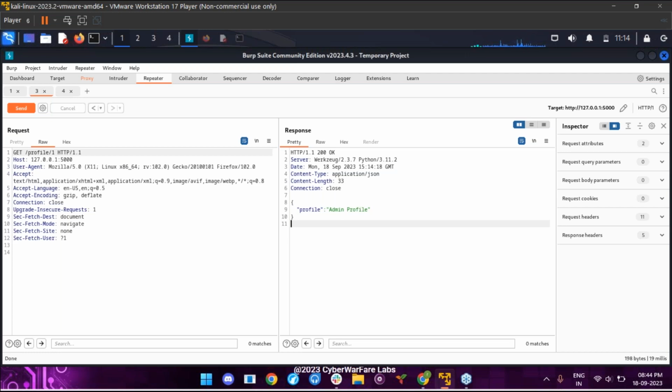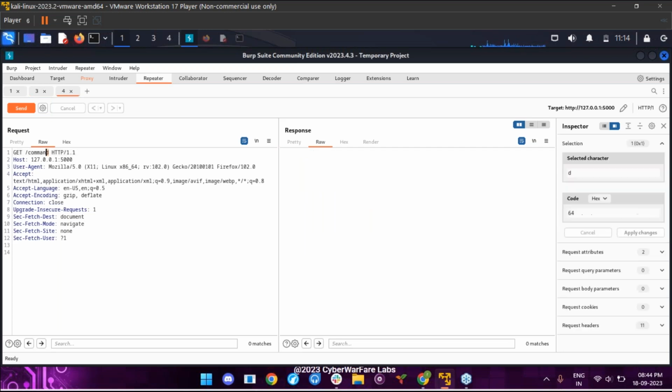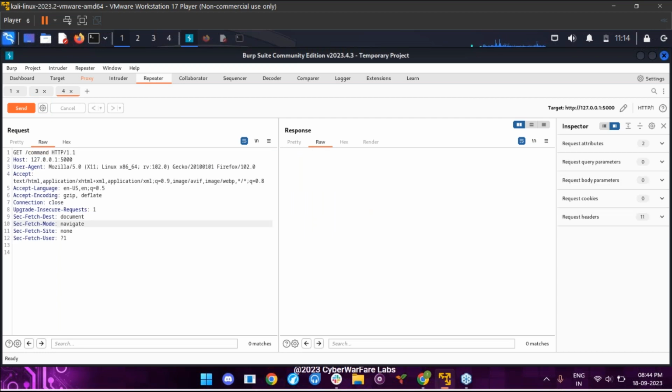Now another captured request, of an endpoint of an API command. This is a command injection. Now I will send a payload.